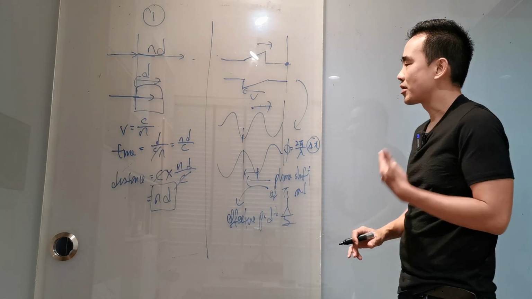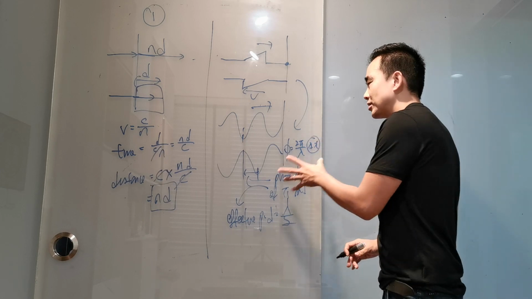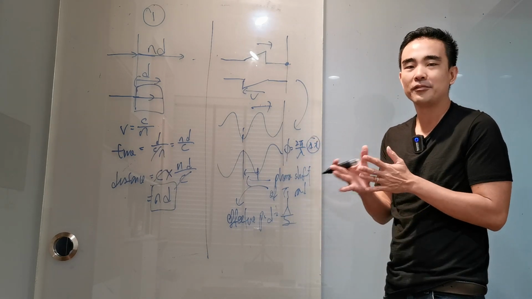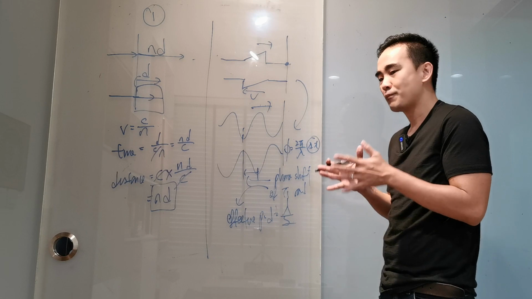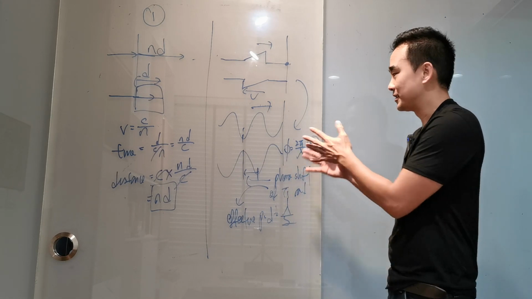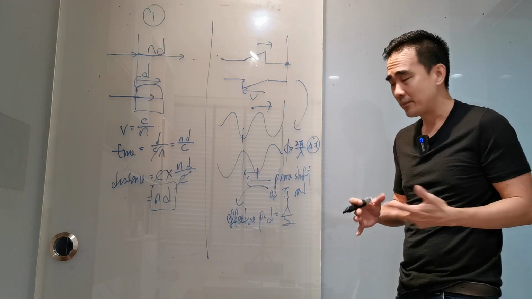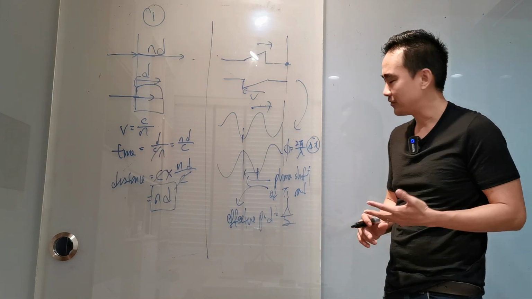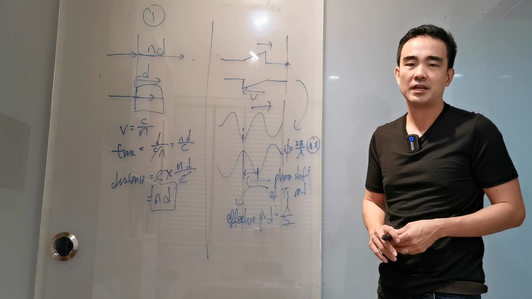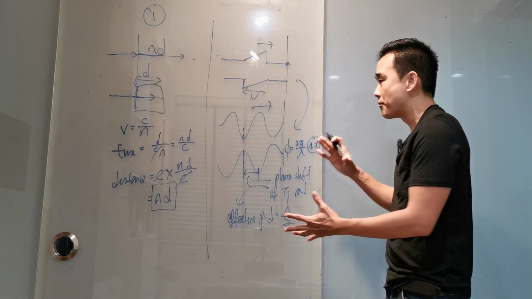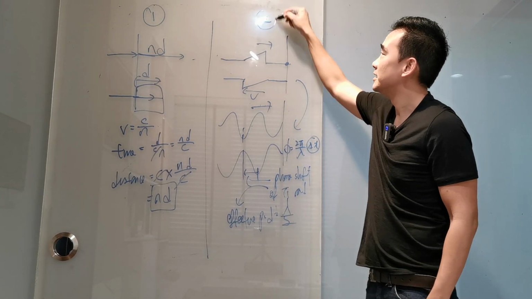The reason why we don't talk about path difference here initially is because there is no literal path difference. There are no two paths traveled by the same wave in this case. But if you look at this situation, it is not the same, but it is equivalent to an additional path difference of lambda upon 2. So let's combine these two, this one and this one.